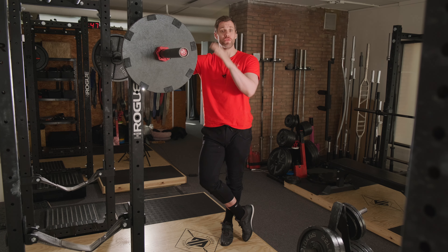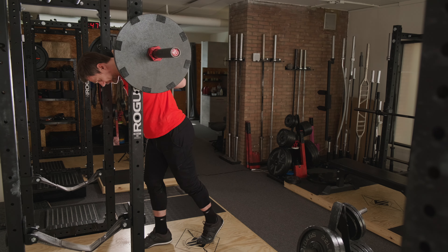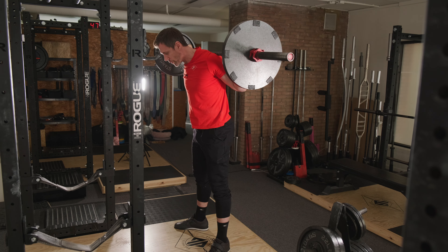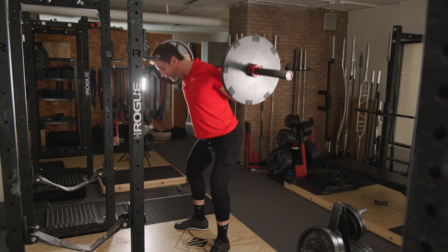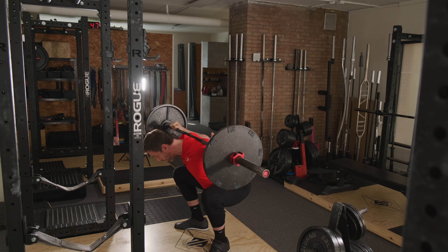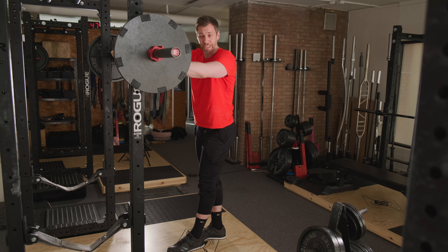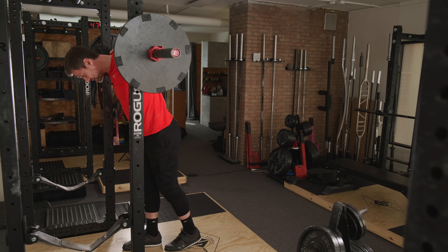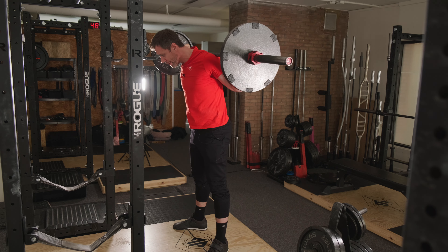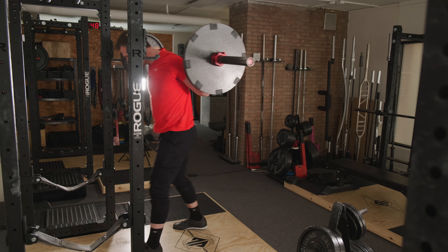Let's see how this looks when we try to stand up too early versus when we stay down and in the hips. Bar placed below the spine of the scapula as always, big breath, two steps. Once I establish that back angle, here's what it looks like when I try to stand up too fast: big breath, into the hips — chest comes up too early on the way up, I'm in the quads, I shift back toward my heels, and the bar slows down. Conversely, when I stay down in the hips, you'll notice the bar speed is significantly improved — it's steady and the squat is more powerful. Chest stays down longer than I want to, so I can finish the squat properly.